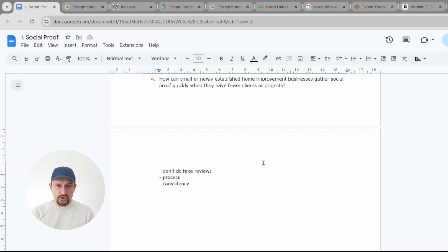They took my recommendation on board and they started accumulating reviews over time. 4 years later, they have more than 700 reviews. And I can tell you, when you have 700 reviews with a 5-star rating or something close to that, it's an easy sale. People are literally queuing to work with them. It makes it extremely easy to convert your traffic into customers. And that didn't happen overnight, but once you pass a certain threshold and once you get more reviews than your competitors, you become the preferred supplier.